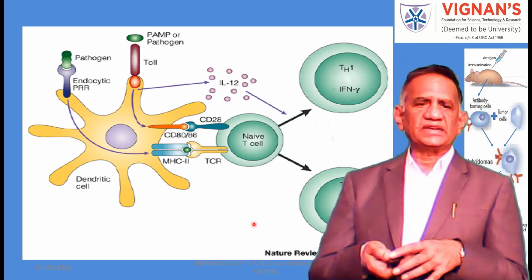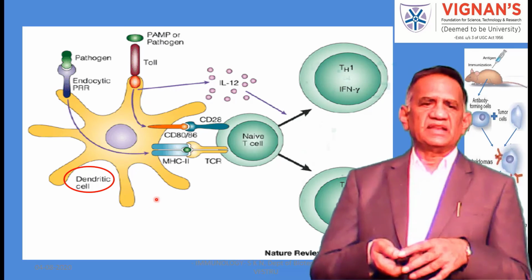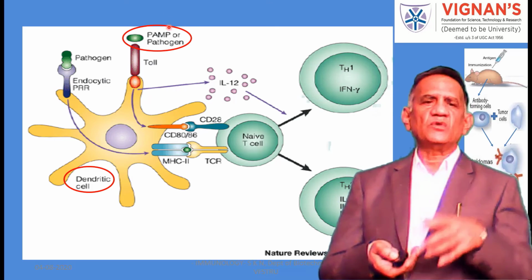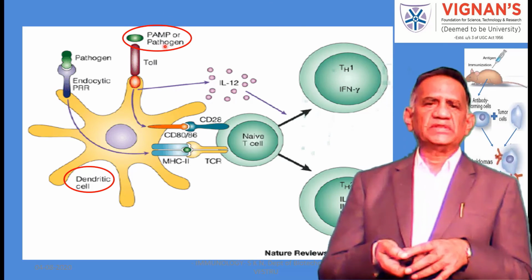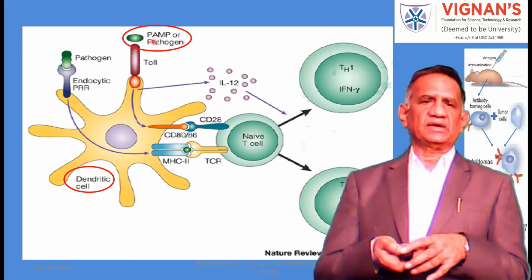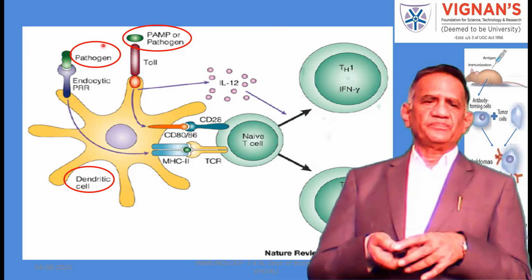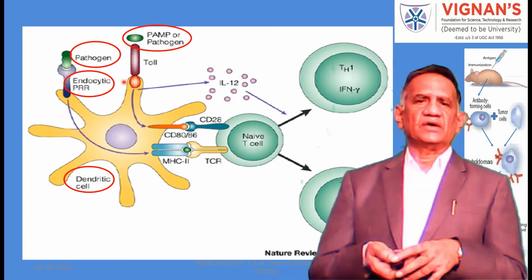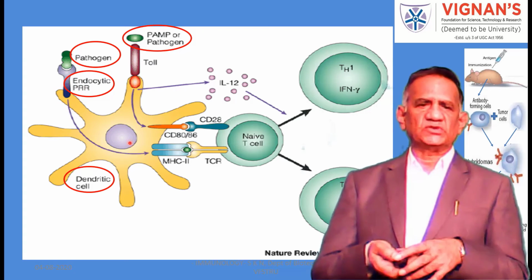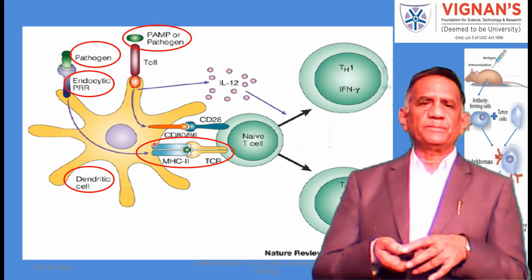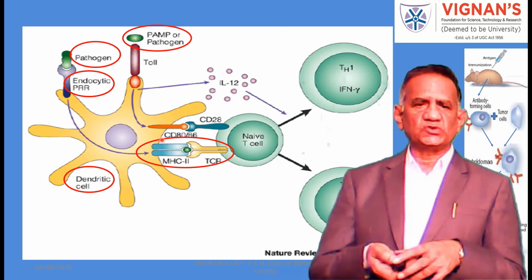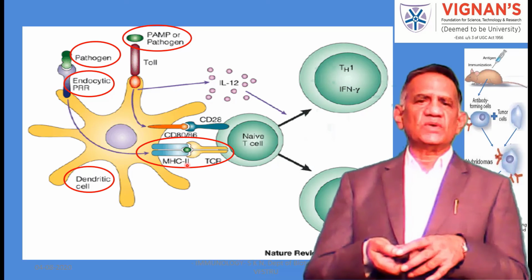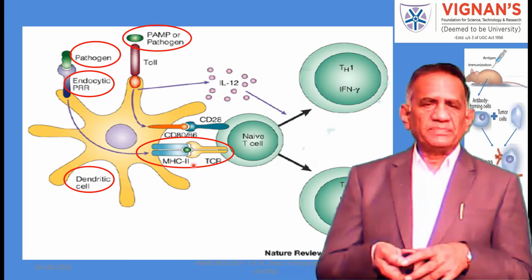So like this, now let us see in a gross way the dendritic cell. The dendritic cell is encountering a pathogen having PAMPs, pathogen associated molecular patterns. Later, through PRR, that is pattern recognition receptors, it is binding to the pathogen. So these two are processed in the cytoplasm as shown by the arrow. Then the ultimate processed product is the peptide.